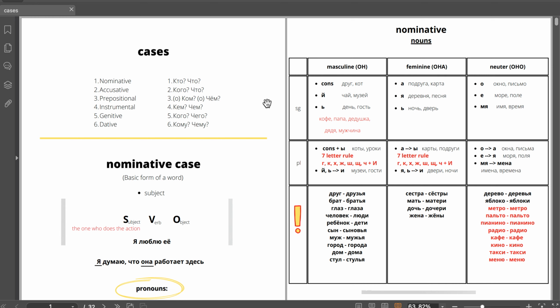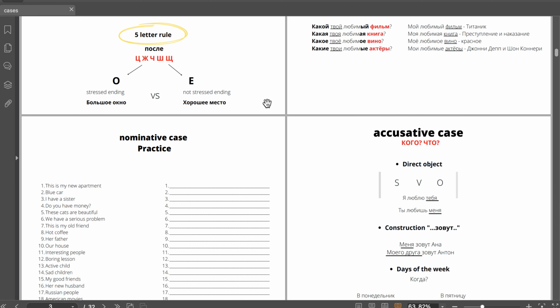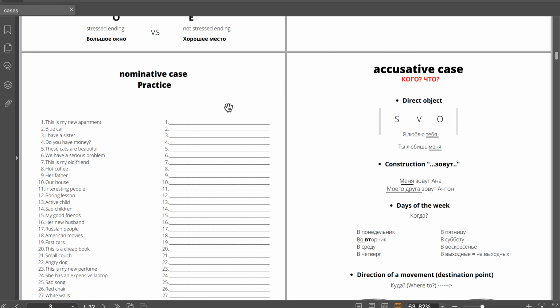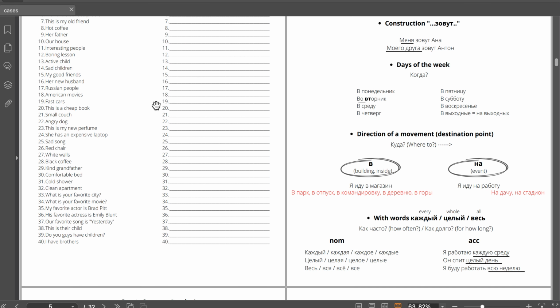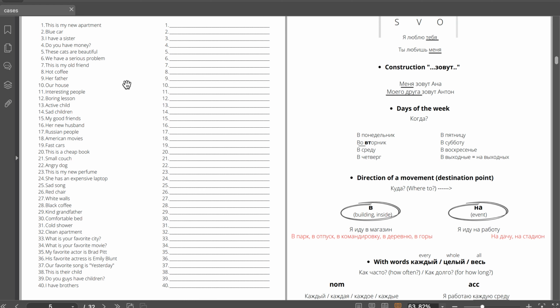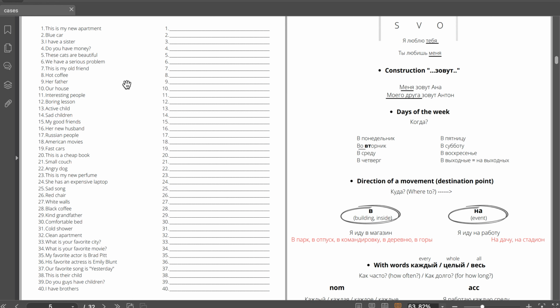Next thing is that after each part, for instance, nominative case, you have practice. And here you have 40 sentences in nominative case, of course. When we finish accusative, you will have 40 sentences in accusative case, and so on after each case.